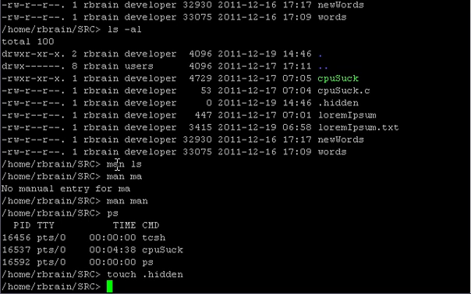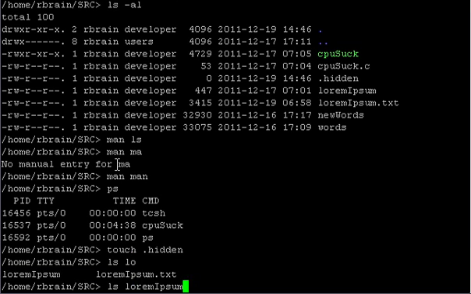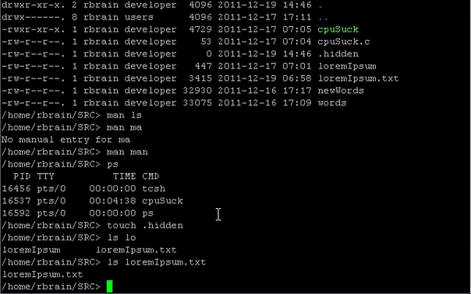Let's see. Also, when I'm typing out files and I get kind of lazy, which I do, most programmers are kind of lazy. There's a file there called lorem-ipsum.txt. So let's say I want to do ls lorem-ipsum, but I don't want to type that. I type lo at the beginning, that's the first 2 letters of the file, and then I'll hit the tab, and it does as much completion of that file as it can. And then we notice that we have lorem-ipsum and lorem-ipsum.txt, so it doesn't know which one I want. So if I type in a dot and then hit tab again, it knows that's unique, and so I can go ahead and do that. That's using the tab. That's tab completion.